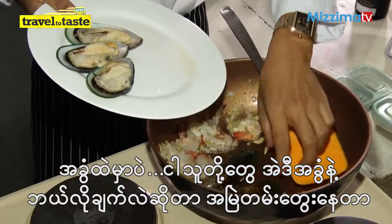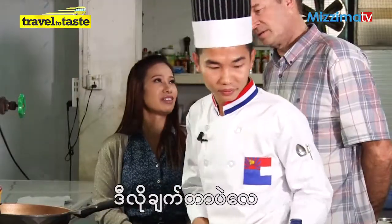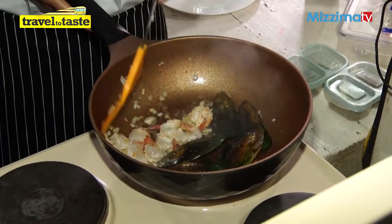Oh, in the shell. The shell, with the shell. Yeah. I always wondered how they cook those in the shell. There it is. The first time I've seen it.